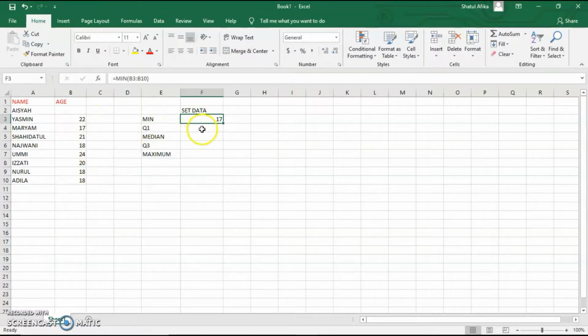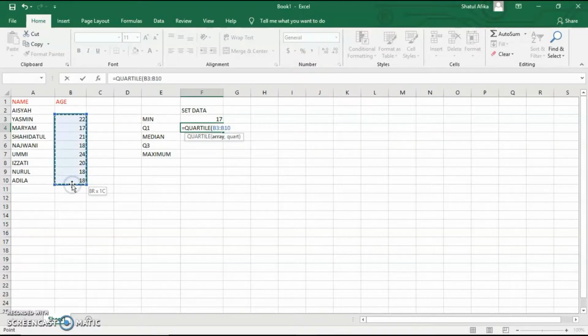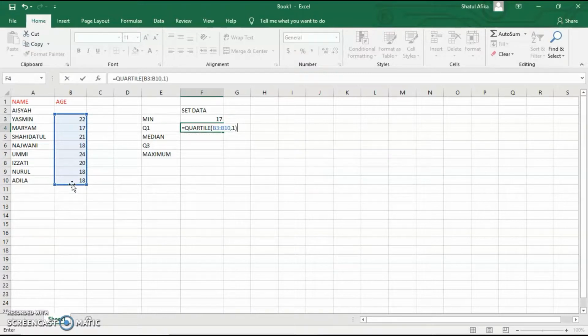So we proceed to quartile one. For quartile one, you insert the equal symbol and type QUARTILE, then open the bracket, select the data that you want to use, insert a comma and then 1 for quartile one, and close the bracket.